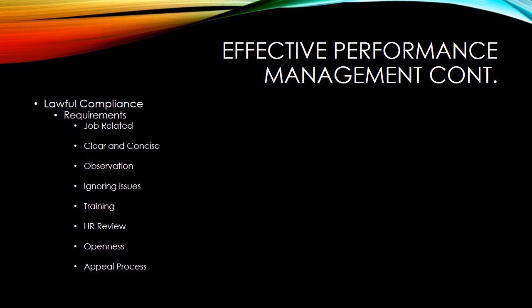You also have to have training for any shortfalls of the employee. HR has to review this and approve it before it is disseminated, and it needs to be open. But also there needs to be an appeal process where an employee, if they feel that they've been wronged through the performance management process, can have their voice heard as well.